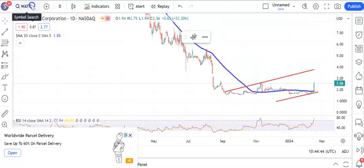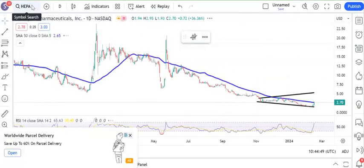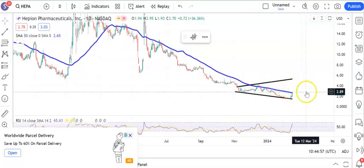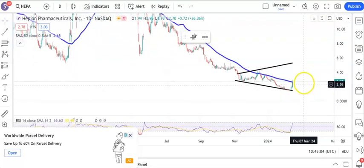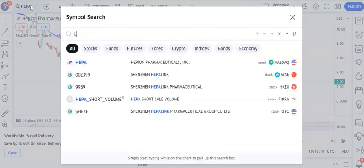Another stock to keep a close eye on at the moment is Hepion Pharmaceuticals, and here breaking that 50-day line for the first time in a few weeks, or at least this year. In fact, we've got a potential broadening triangle base, the top of that triangle heading for $5.30, which is our end of March target. And the more we get end-of-day closes back above both old November, December support and the 50-day line at $2.70, the greater the chance, obviously, of a move towards $5.30.